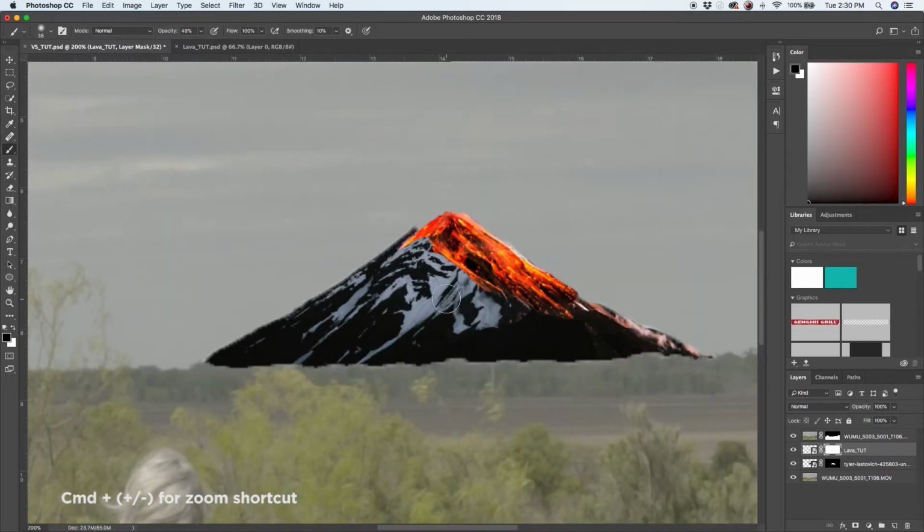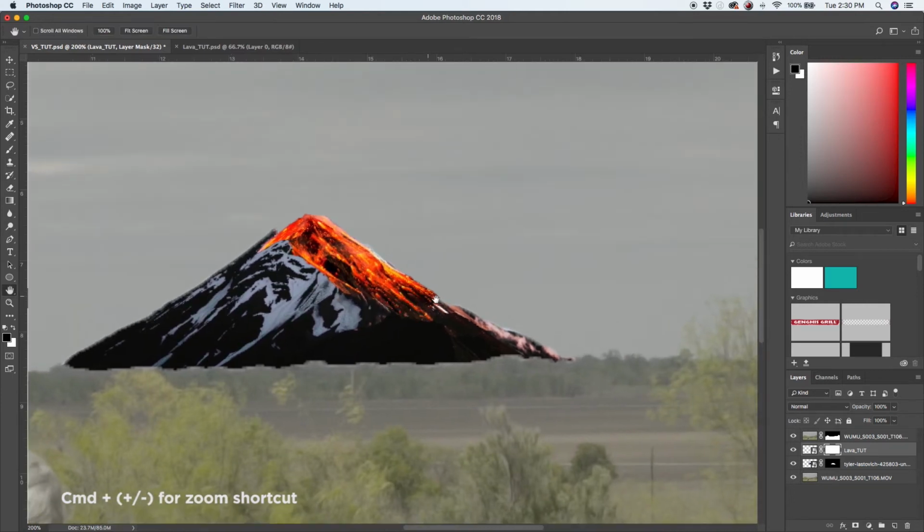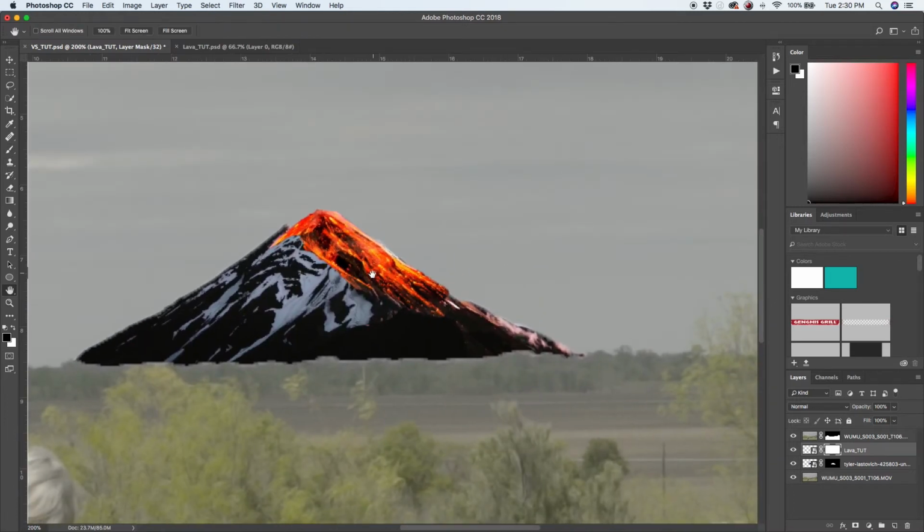And I'm gonna zoom in here, and my hand tool selected. Let's go back to my brush. H allows you to grab your scene and just move it around without moving your elements. B gets you back to your brush here, and now I'm just going to start brushing this in.